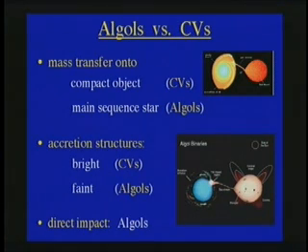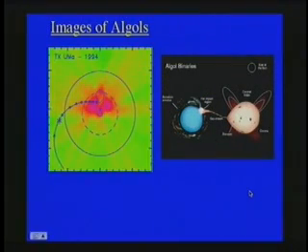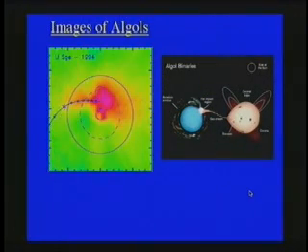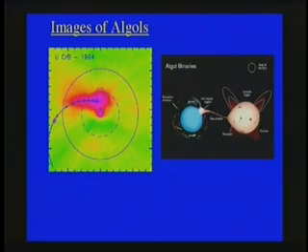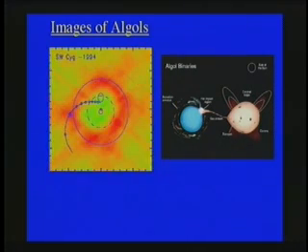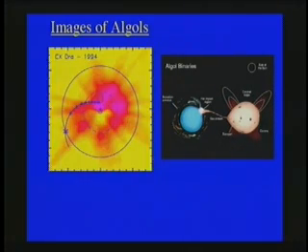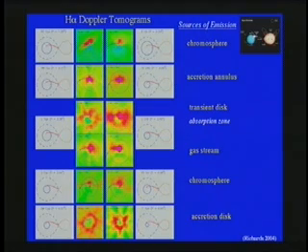We also have a group which are my favorite objects, the Algols. This is another group of binary stars where you have one blue star and a star like our sun. And things are a little bit more interesting here. The reconstructed image of gas flows in these systems shows a range of structures. I'll explain them shortly. You can see them all here.